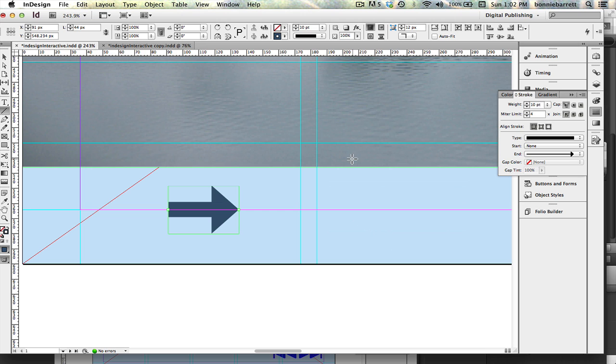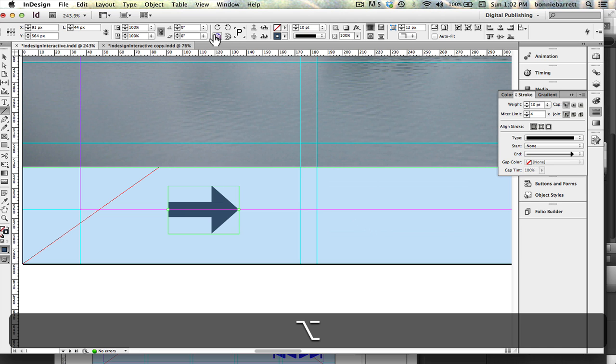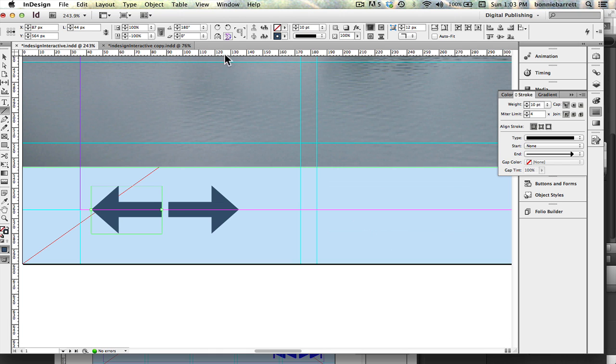So that now can be my button. And I'm just going to put my orientation marker here, hold down my Option key, and flip. A couple of taps of my arrow key. And now I have 2 terrific little arrows that I can use for my navigation system.